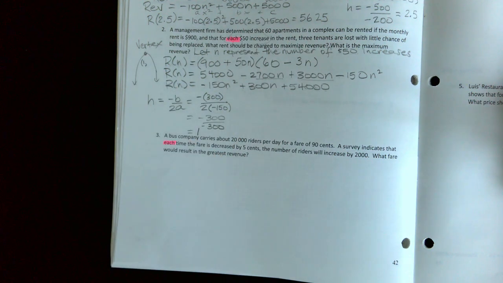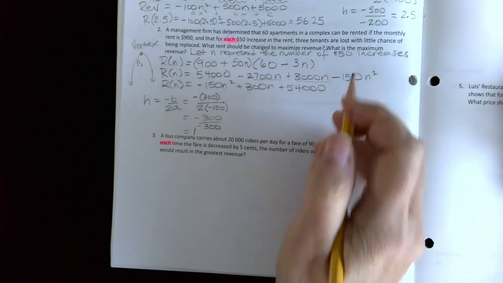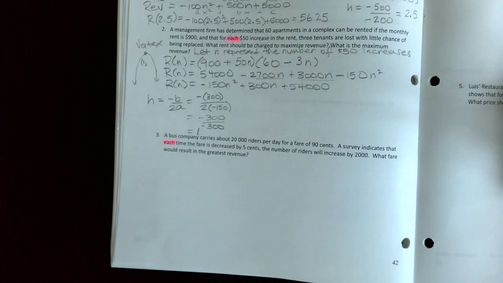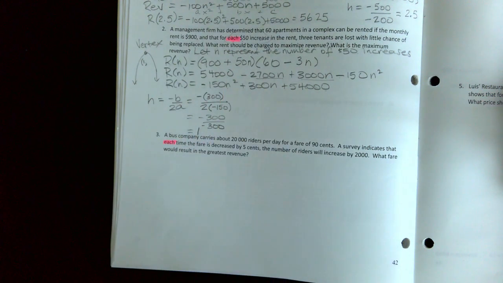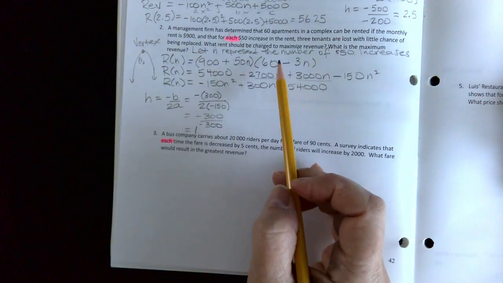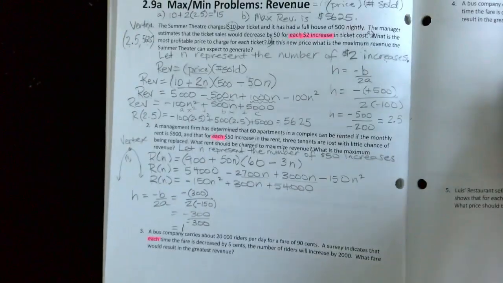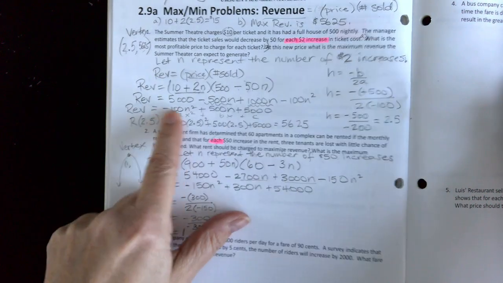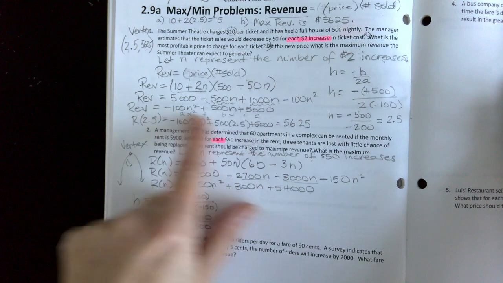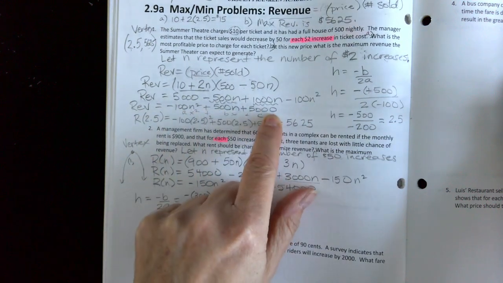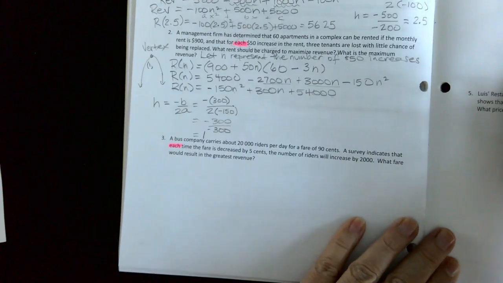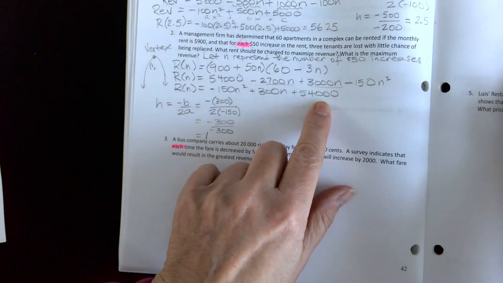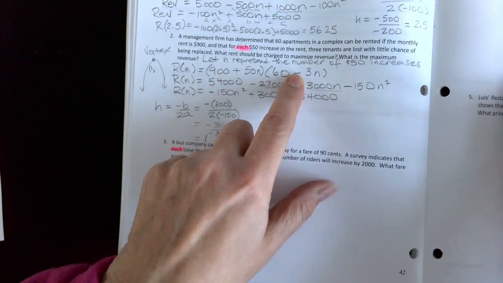How do we find the second coordinate of the vertex? This is true all the time. The minute you have one of the coordinates of a point on any curve, parabola, straight line, anything, if you have one, you can always plug it back into your equation to find the other. Now, last time we plugged it in, once we got our 2.5, we plugged it into our revenue function that we made in standard form. But we could have just as easily plugged it in from the beginning. So this time I could plug it in here, but just to show you that they both work, I'm going to plug it into here.